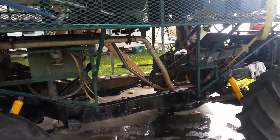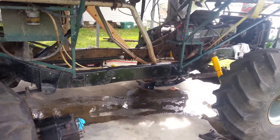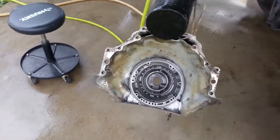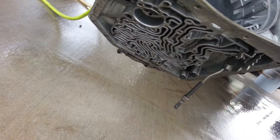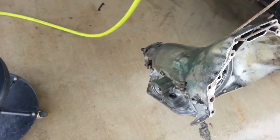Well, here's my buggy. It was making some kind of sound in the transmission, so I took that off. I took all the stuff out of it because I thought I got some water in there. There's a bunch of stuff in there rattling around - I don't know if it belongs in there or not, but I took all that crap out.